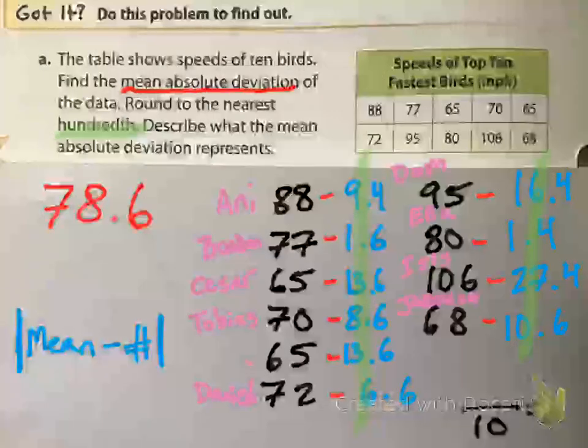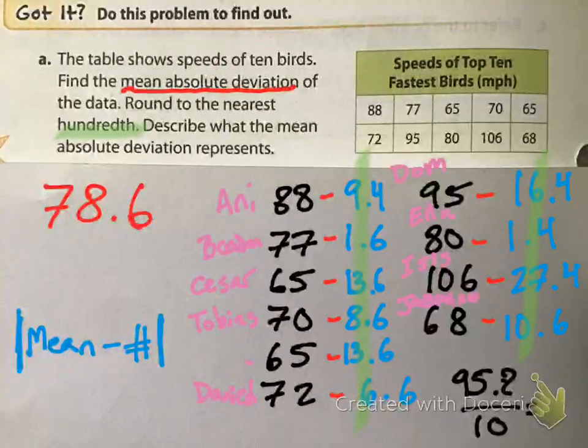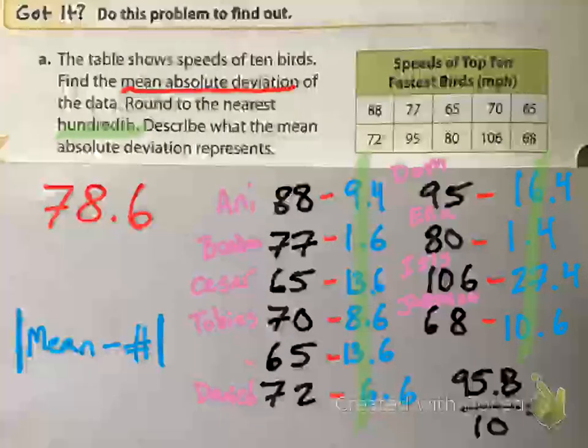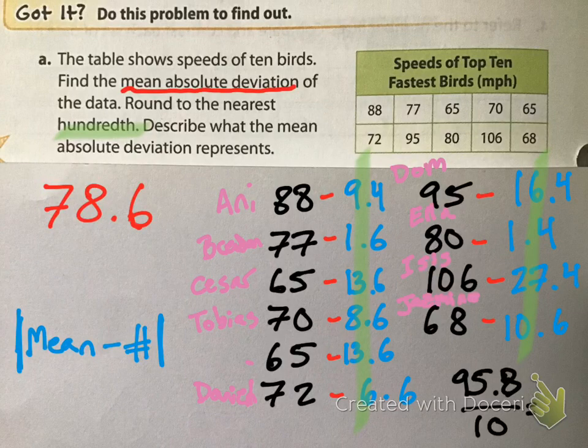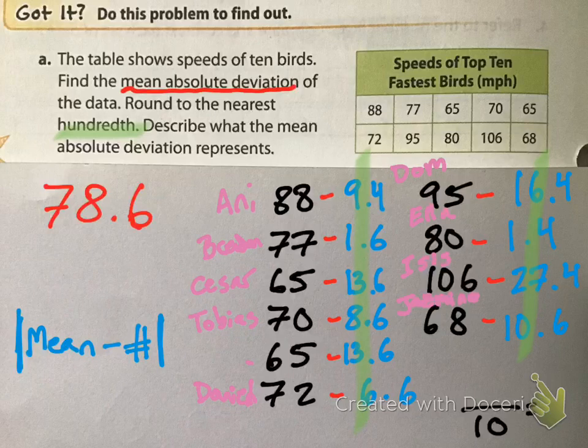Altogether, I got 95.8. 95.8. Let's see if that's correct. I don't think so. Maybe it is. I don't know. Is this A? I feel like we're not going to get that. I feel like you're a little bit off. I think it's a tiny bit off. Sophia got it. It is 109.2. Excellent. So Sophia got it.